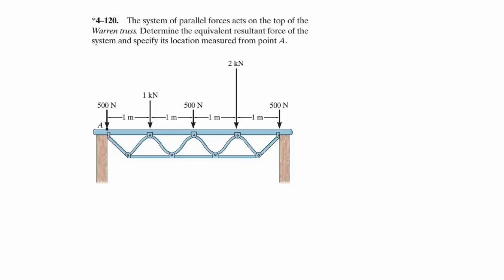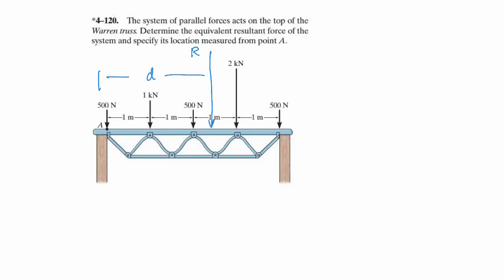Well, what we have here is a series of parallel forces. They're all pointing in the negative J direction, and they can be replaced with a single force, a resultant force, separated by a distance. So let's go ahead and draw that in there. I'm going to say that there's a resultant force here, some R, and there's going to be some distance from that reference point that they can be replaced by.